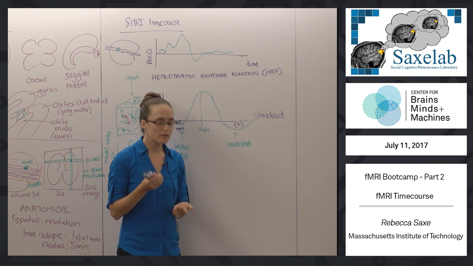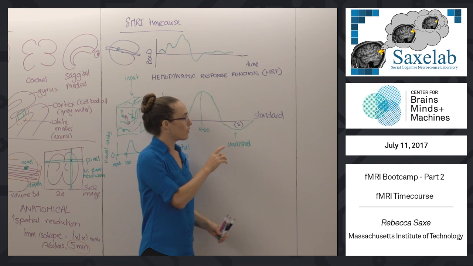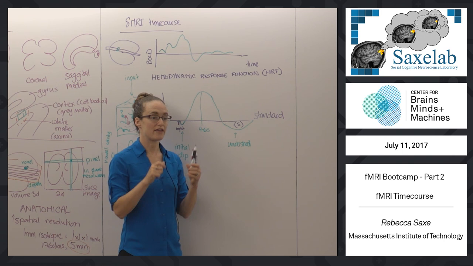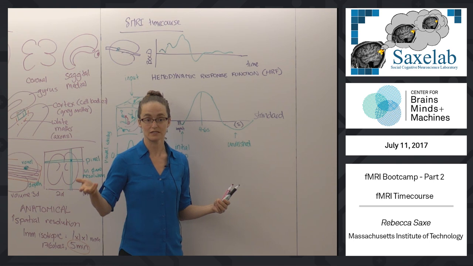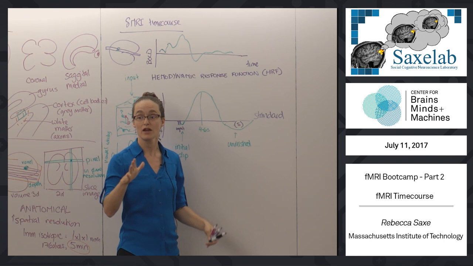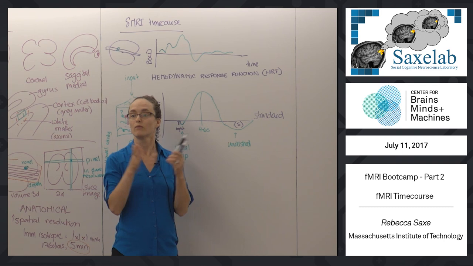The most likely case you might be in where you start wondering if standard HRF is the right way to go is if you're studying babies or very old people or people with brain damage, right? So you might worry that either in tiny babies or in very old people, for example, that vascular disease might influence the shape or speed of the HRF. And once you get to those parts of the field, then you'll find that there's a conversation about, can we do better than a standard HRF? Should we fit an individual HRF for each person? What do we do about the fact that there might be big deviations from the standard?